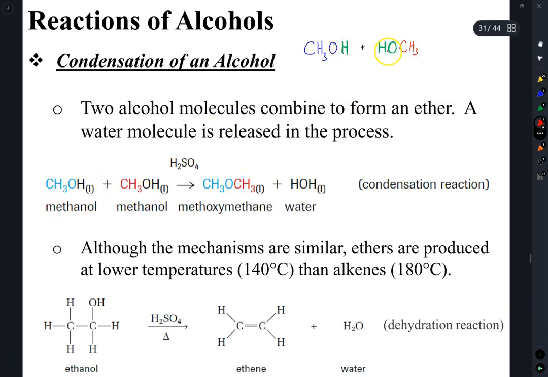So I put the hydrogen and the hydroxide side by side. And now it's easier to visualize how this hydrogen and this CH3 are going to switch places or substitute in. So when I remove this H and the OH out of the way, I can bring these two together over here to make my ether and the water molecule byproduct. Again, sulfuric acid is written above the arrow, so it is acting as a catalyst. Since water is produced, it is a condensation reaction, which is a subcategory of a substitution reaction.